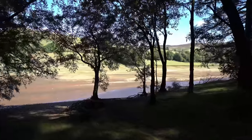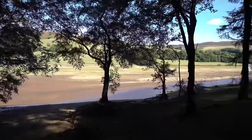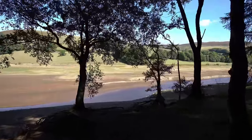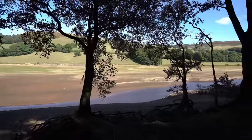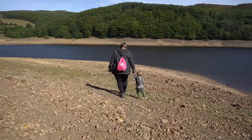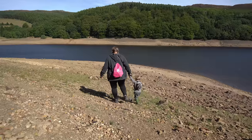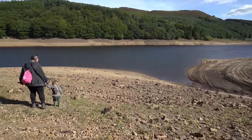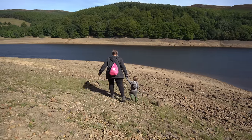So as you can see here, the reservoir is the way down. We can't get to the other side, I don't think. We're stuck on this side. Let's see if we can find any signs of an old village. Having a little bit of a lark about, see if we can see anything lying about left from the village, which is all the way down the other end, by the way, but we're trying to find a way to get across, but the path, or the trail, is quite a long trail. Feel like long walks.